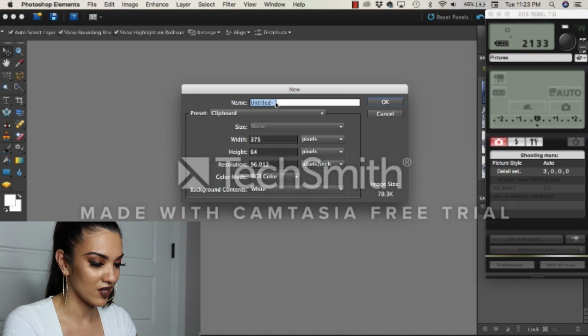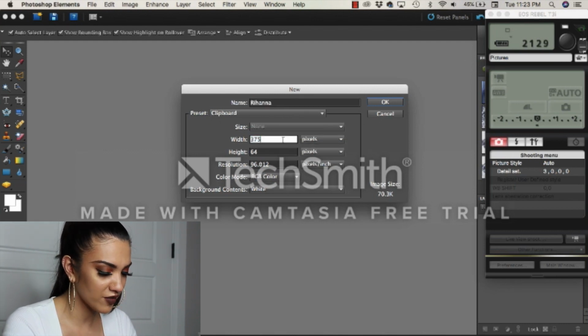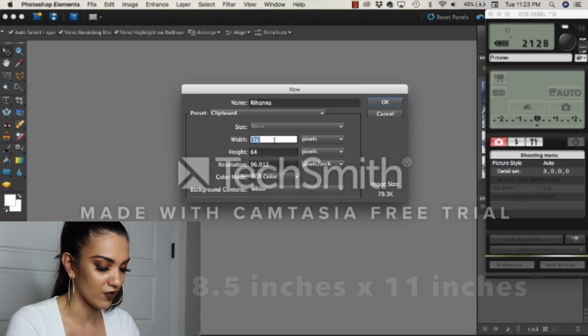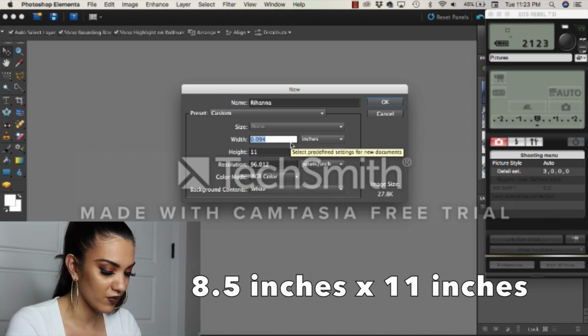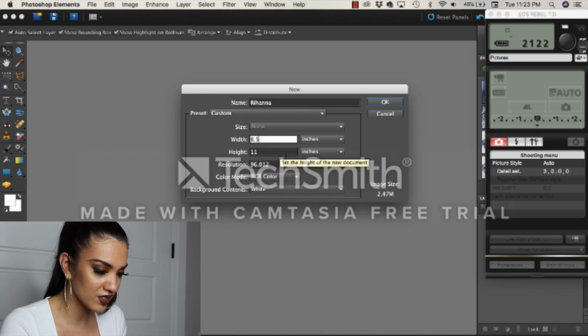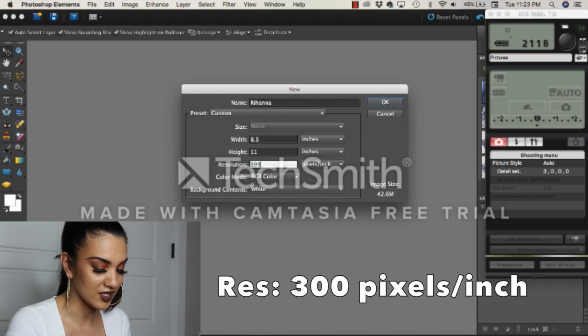So I'm just making a sheet here, titling it Rihanna. Width, it's going to be 8.5 by 11, which is the standard piece of paper. 8.5 inches by 11 inches. And then I read somewhere that 300 pixels per inch is sufficient. So we're going to do that.